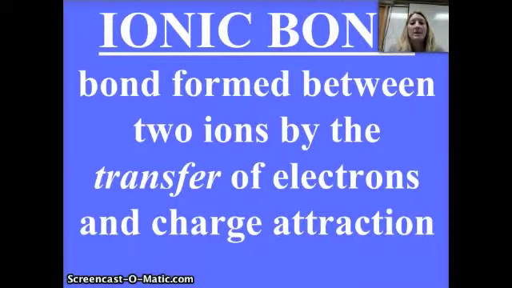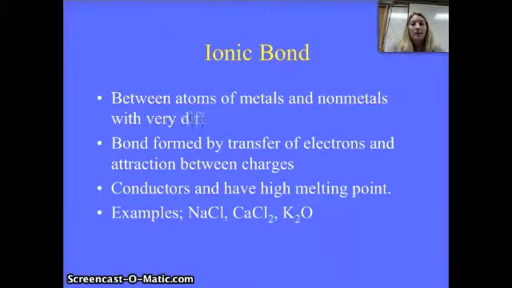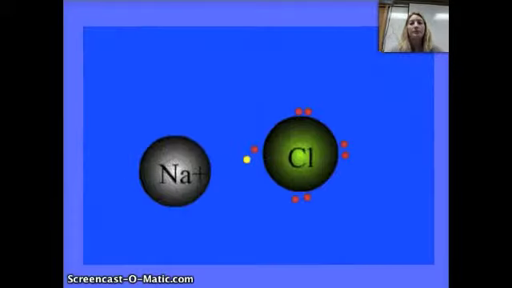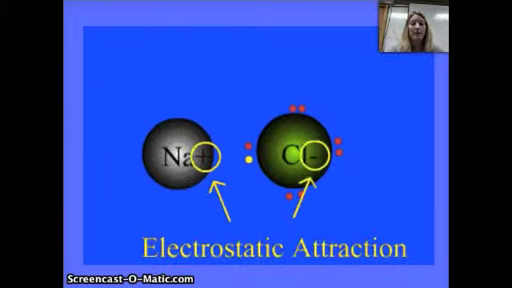Remember we talked about the ionic bonds. These are the ones that are formed between two ions because of the transfer of electrons. So we have one that wants electrons more than the other. Remember that difference in electronegativity, and then they form because those electrons get transferred and the charges attract. They come together. Remember from the lab, these are very good conductors, so electricity can flow through them, and they also have very high melting points. It's kind of what it looks like.